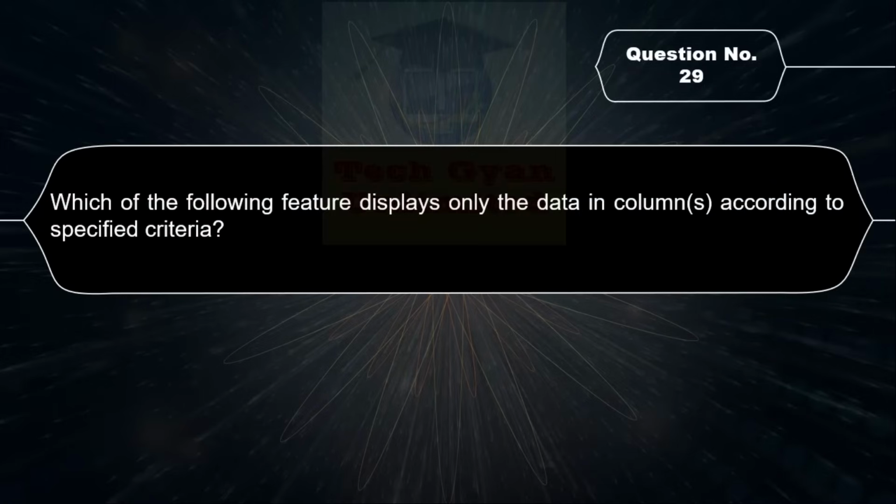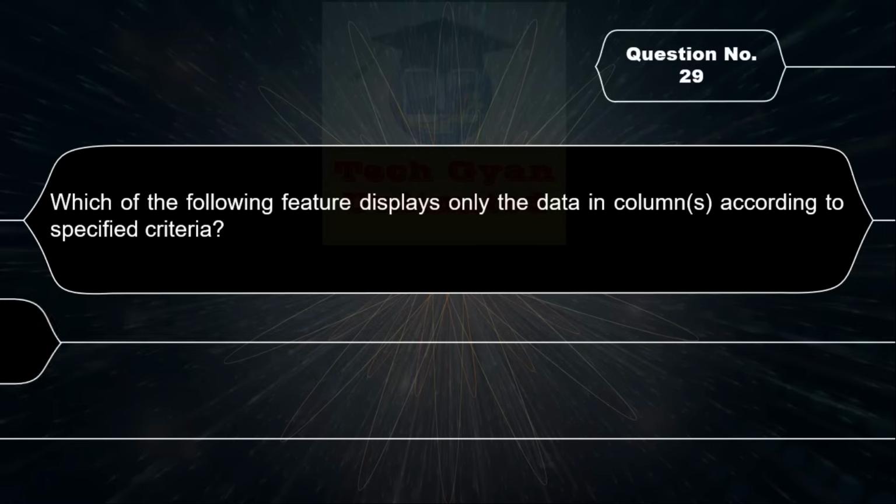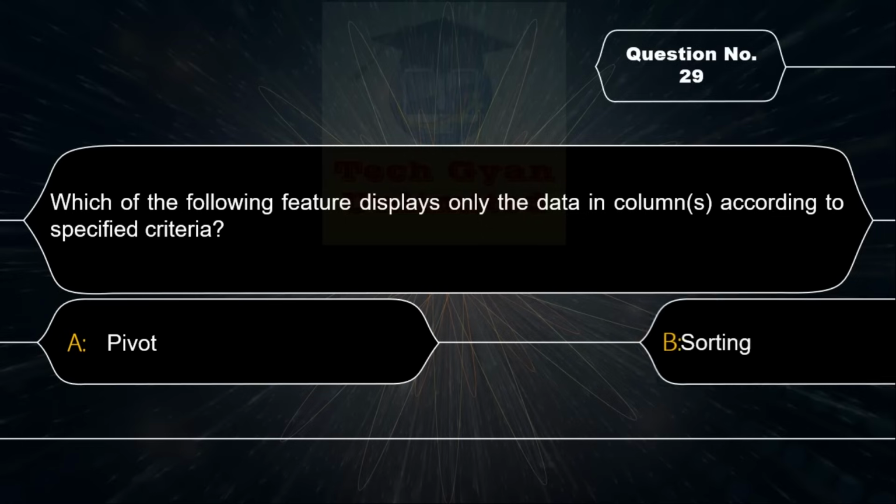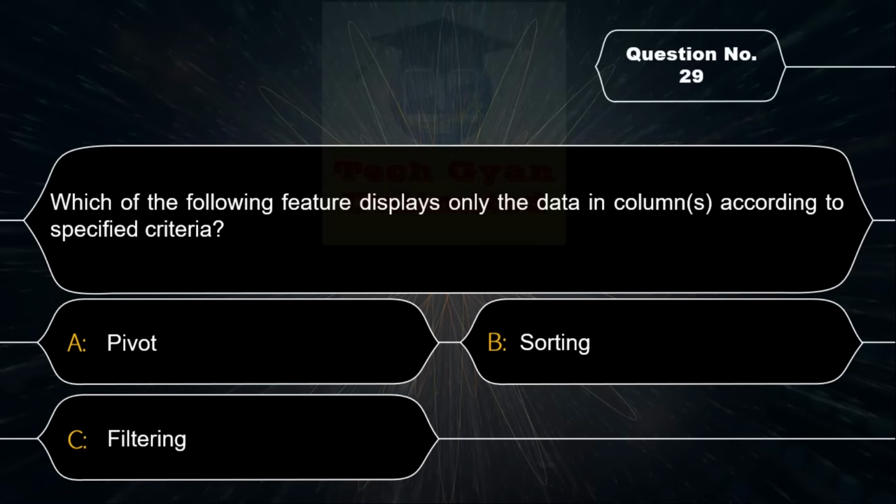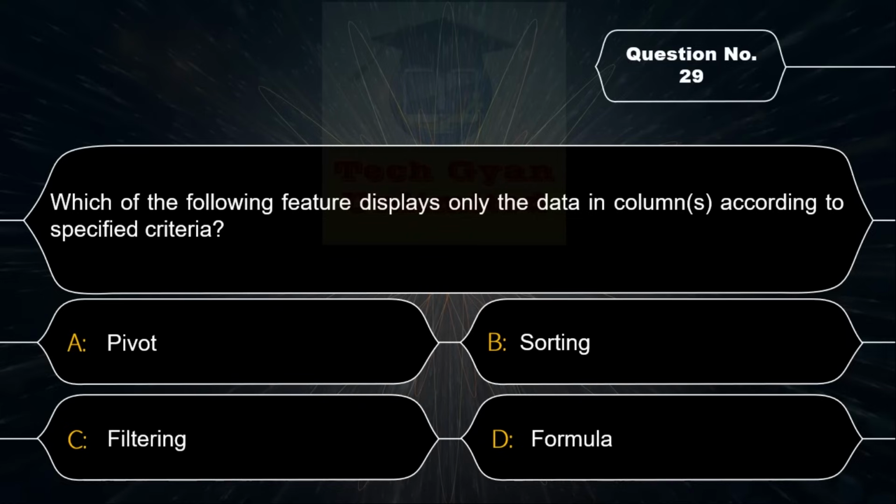Which of the following features displays only the data in a column according to specified criteria? Option A, pivot. Option B, sorting. Option C, filtering. Option D, formula.